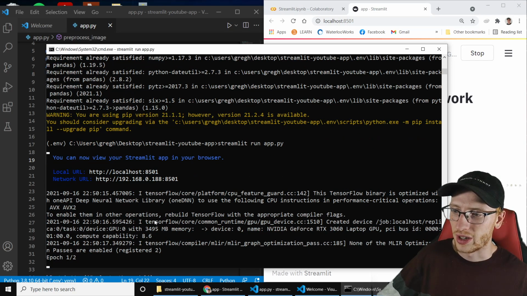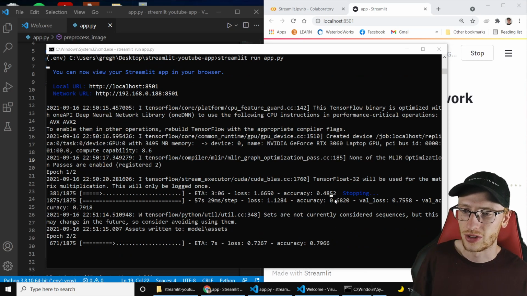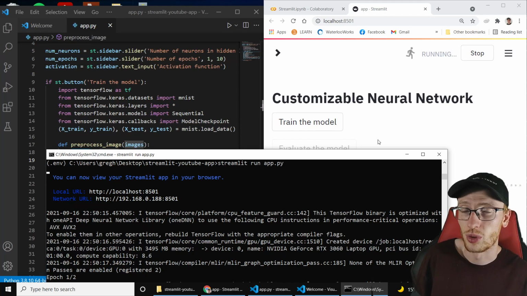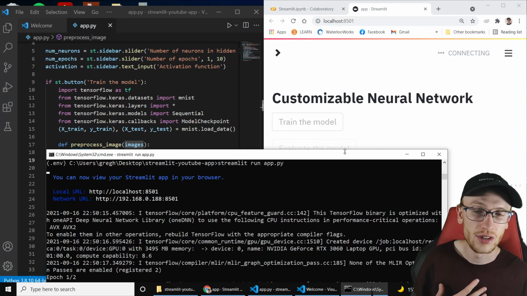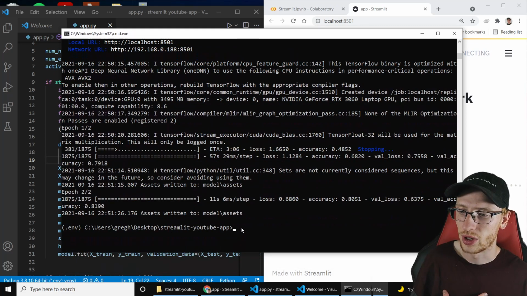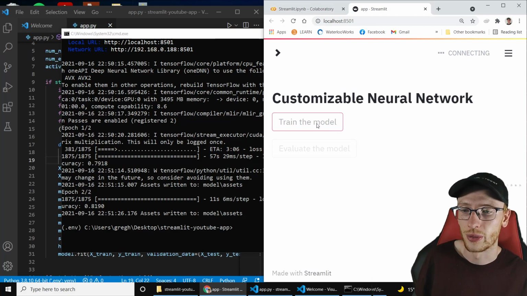But we can see in the background what's going on here. So as we can see, the training process is happening in here. We probably could end up showing this on the app if we wanted to tell the user about any sort of training process or intermediate steps. But here we go. So it trained, and that's really all we're going to see. That's all we're hoping it would do. We didn't ask for anything else, so it's fine.